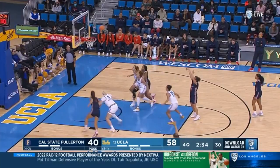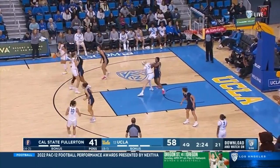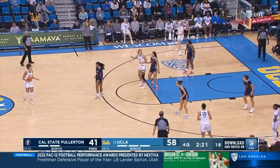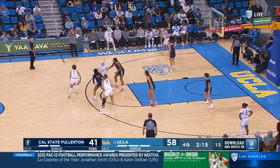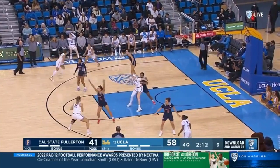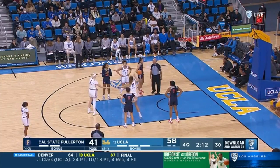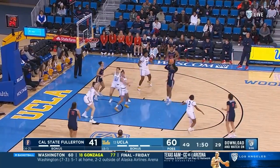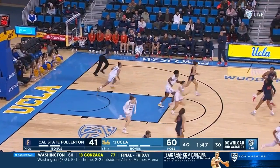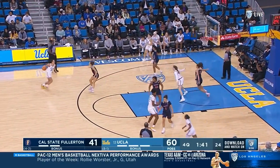Fullerton has done really well getting to the line in the second half, especially in the fourth quarter — it's made a big difference for them. A lot of that is because they've been more aggressive attacking the basket. By contrast, they're 15 of 17 now from the line — all of that in the second half, 13 of 15 in the second half. Not great numbers from three point. Nimmo staying away from the bucket — if she gets within the restricted line, she's money. She's got to make sure she gets in there.